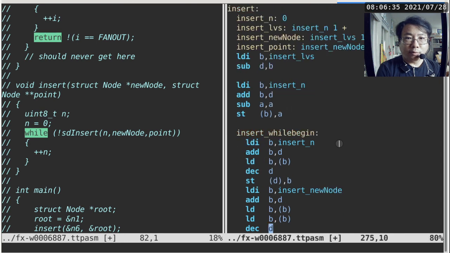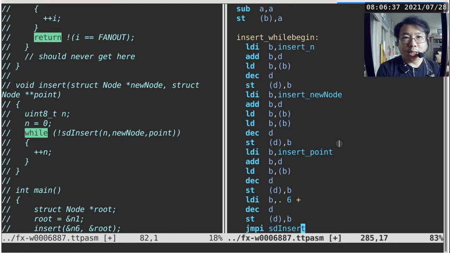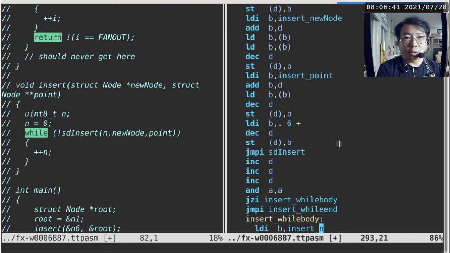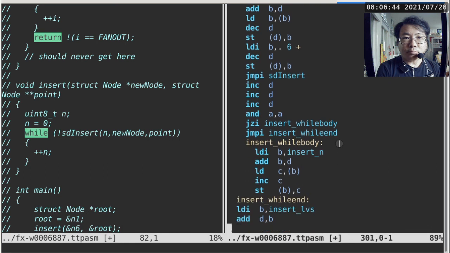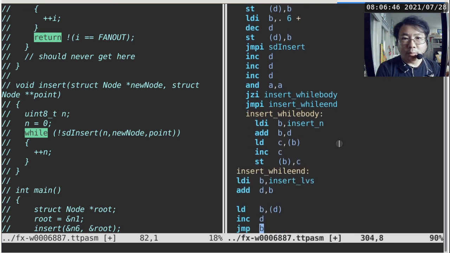And once again, we have a loop. So with a loop, my usual thing to do is to check to make sure at the end there's an unconditional branch to the beginning. Let's check that. All right, so I think we are missing that, right?